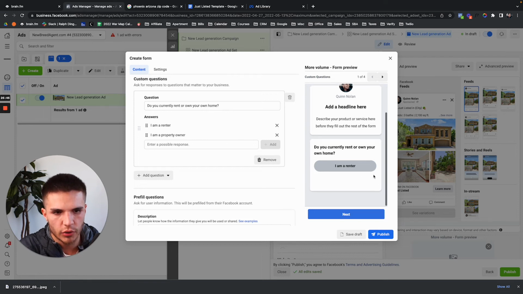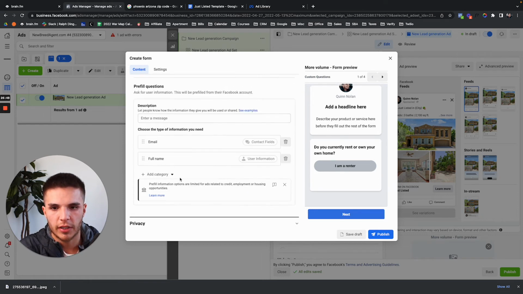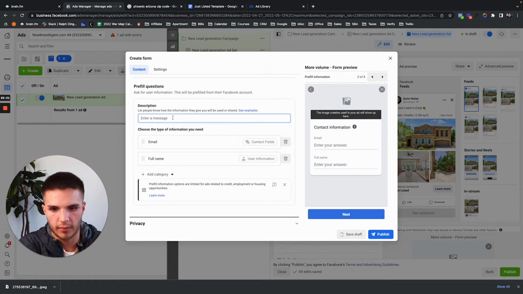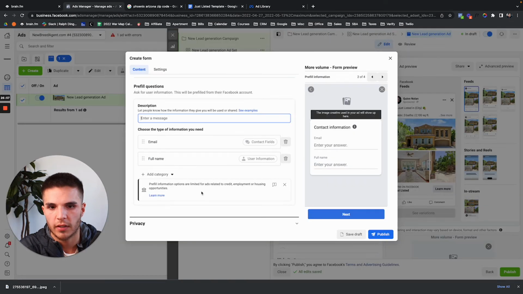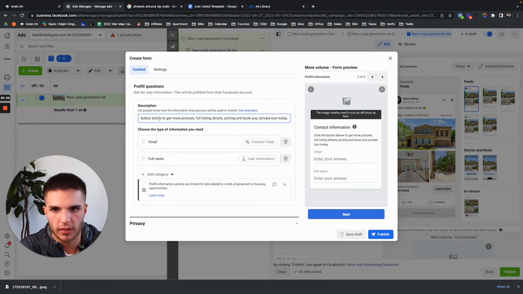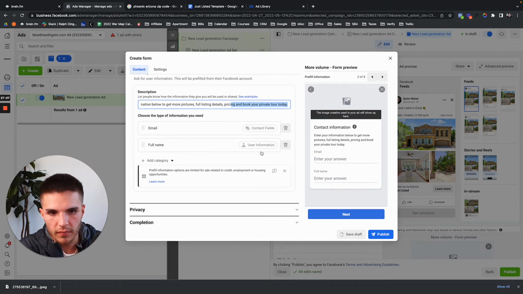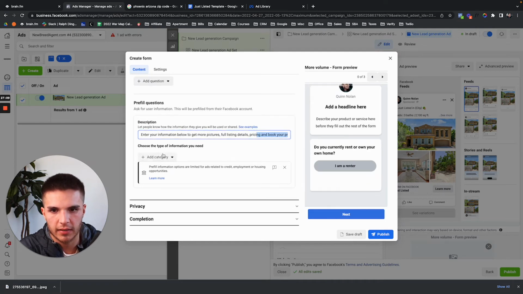So let's just do one here. Then for description, I'm just going to take it from here, but you can basically use your common sense for what they need to do. So I'm going to say, enter your information below to get more pictures, all that. And then I'm going to go here, delete this. I like to reorganize it by just the order that I would think of it.